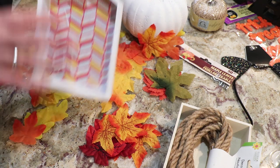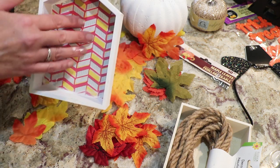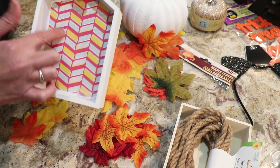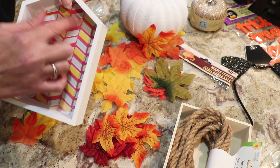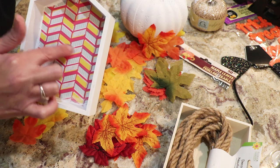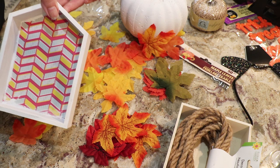I finally did the chalk paint to the outside and the inside of the house. I'm going to put some different paper in here. I think I'm going to do one of those little garland wreaths with that kind of plasticky green garland. And maybe H-O-M-E in all the four boxes, like home. I'm not sure yet.